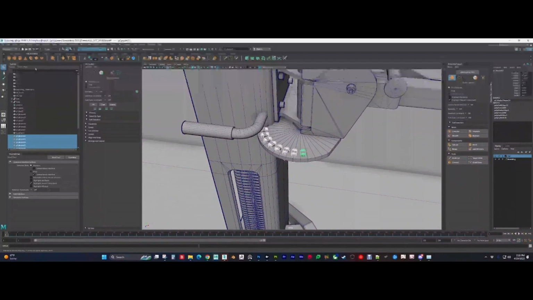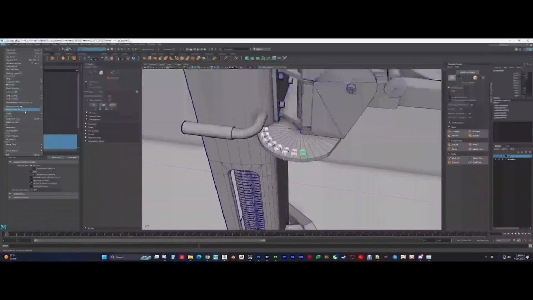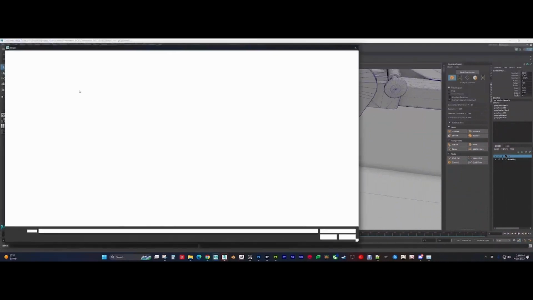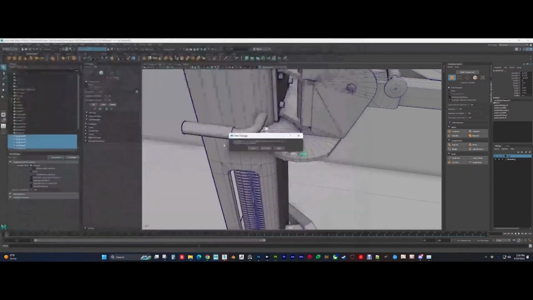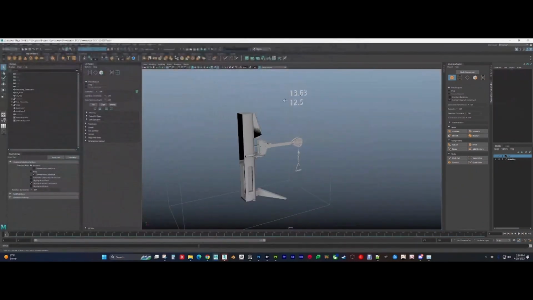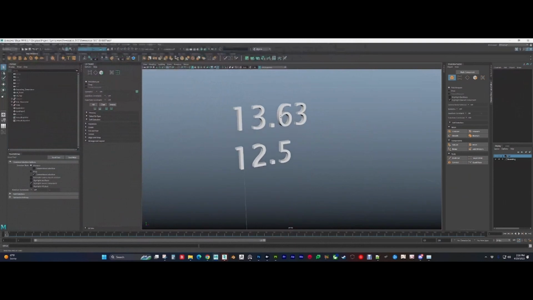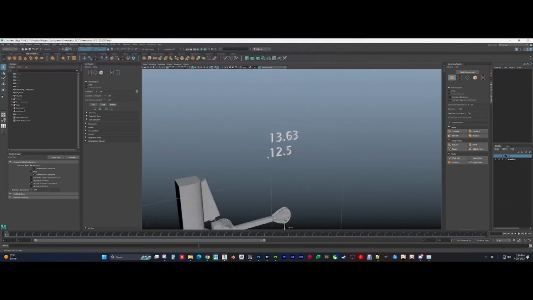Next up, I want to point out some rotation values that I set up. This goes back to what I say: you want to make sure your model is functional. So I actually put some rotation values here in the scene, just so I know what I can go back to and what they were just before I set them up. These were set up when I made the shapes, the holes for when I needed to boolean them out. This is the distance in between the rotation values.